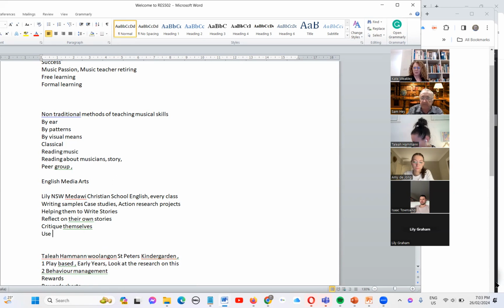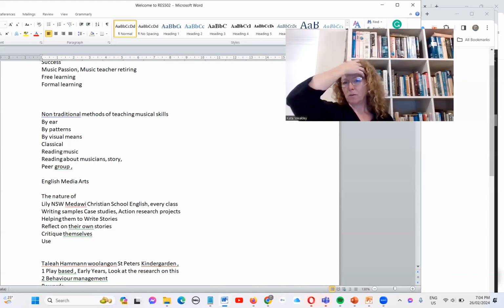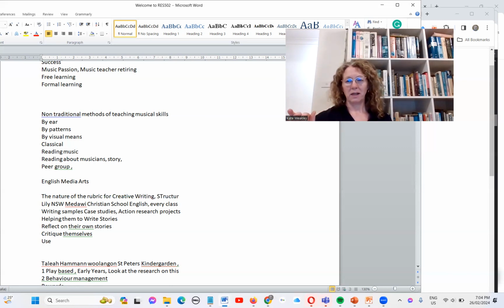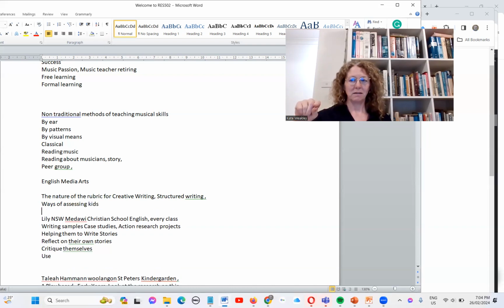I think it'd be really interesting. Sorry, with the creative writing, I can't see Lily's face, but to look at the nature of the rubric, because I feel like the rubrics look really uniform across, well, the rubrics I'm looking at in structured writing, in a novel study or something. But for creative, imaginative writing, it'd be really interesting to look at how using a different style of rubric would impact the outcomes. We get set on these set ways of assessing kids, but actually introducing some more creative ways to assess creative writing could give you a different outcome for the student. Does that make sense? Like redesigning the rubric to be more suited to the task.